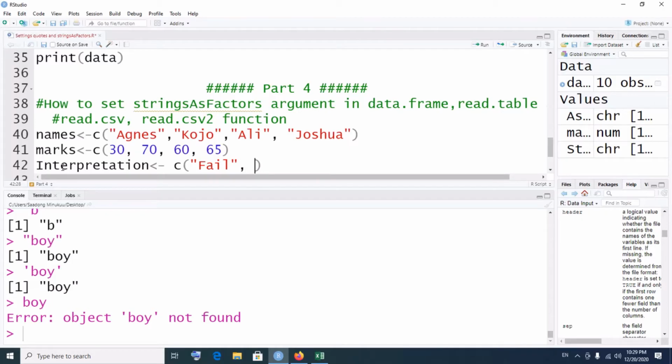Then when he scores, let's say, 70 or above 50, it means the student has passed. So failed, passed, and say failed. And this one we will say passed. We'll put a comma, another passed. All the rest have passed.